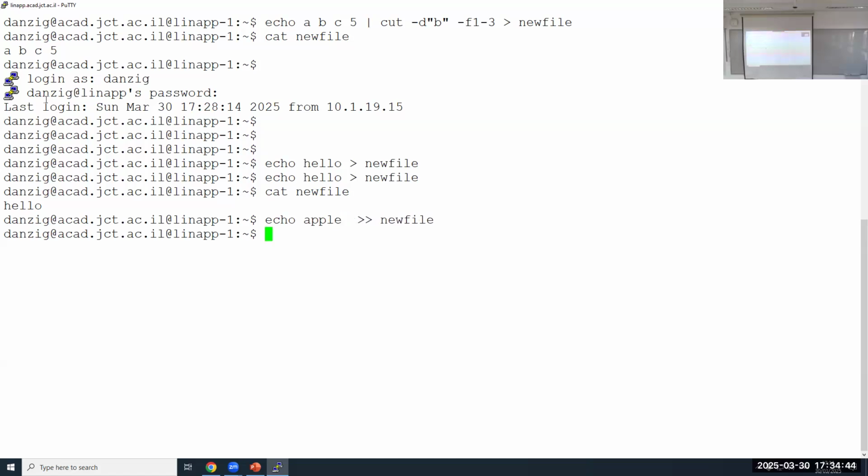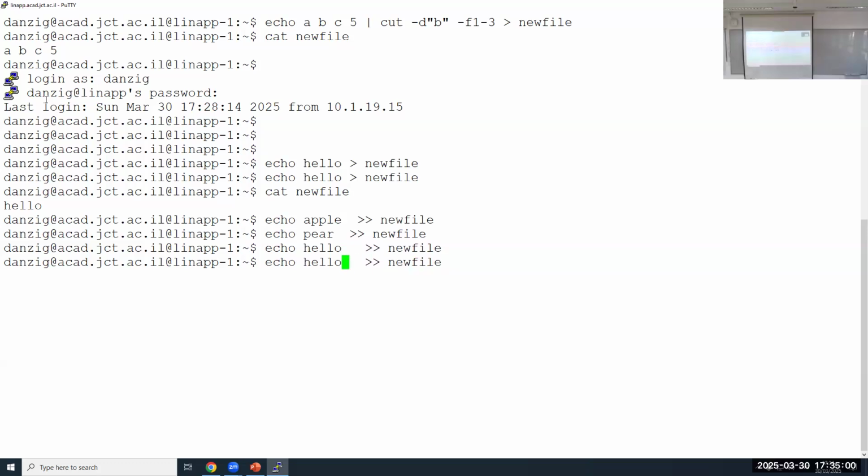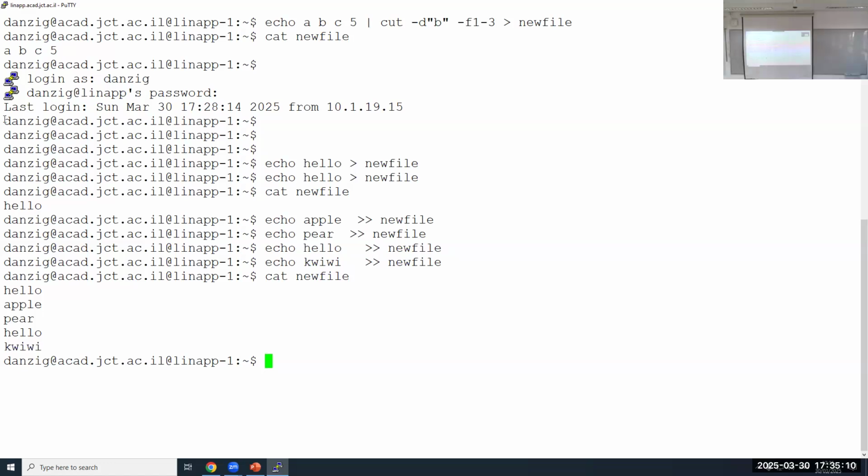And then let's do pear. Let's do hello. And let's do, what's a good fruit, kiwi? How do you spell kiwi? Okay, so now if I cat the new file, I see hello, apple, pear, kiwi.